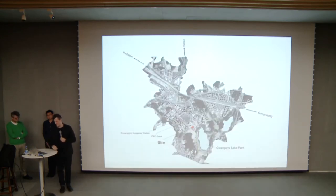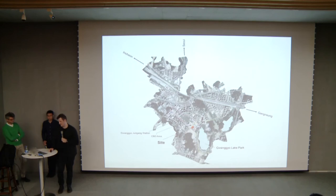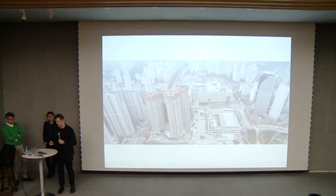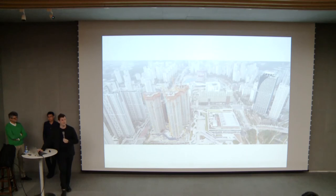The surrounding site was a new town. You can see all the residential towers, a central CBD area with more distinct buildings, a lake next to our site, and big freeways bringing everyone in, in addition to trains and other methods. As the site has grown — and this is a recent site photo from a couple of weeks ago — you can see the character of the city. The residential towers, office towers, and hotels all merge together into a forest of generic, repetitive architectural scale, giving an impression of uniformity in scale, aesthetic, and the relationship between landscape and building.